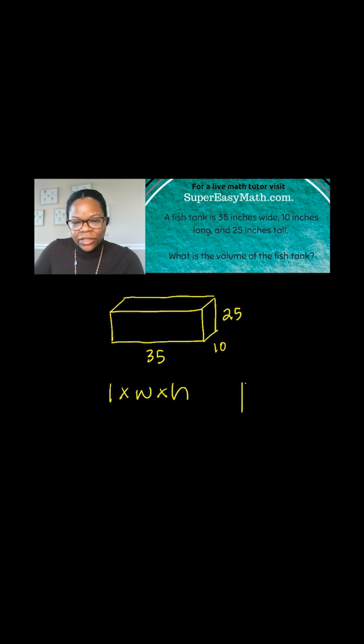You got to remember with a rectangular prism, you could turn that thing on the side or lay it in a different direction. It doesn't really matter which one is the length, width, and height. You could move the box in a different direction and the side that was the length is now the width or vice versa. So don't stress about which one goes where, you just put them in there.